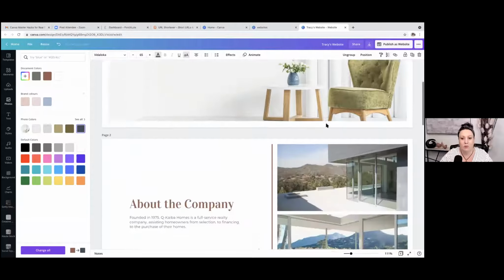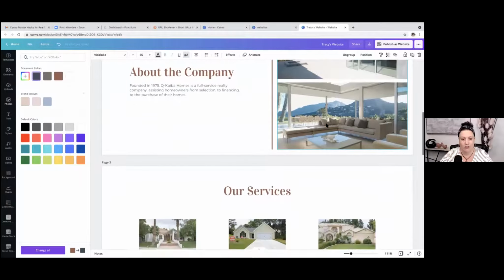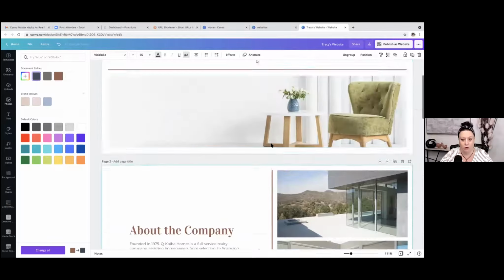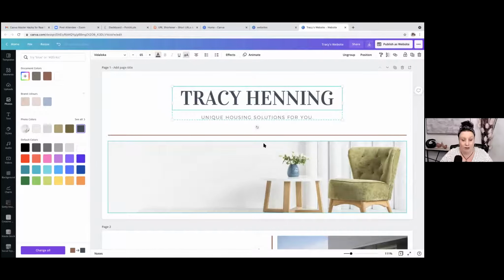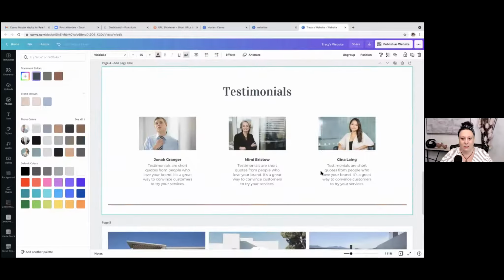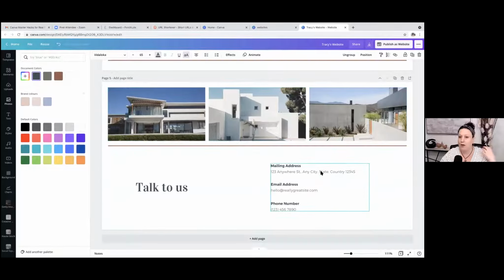Now, because we have a whole design in here, you can go ahead and click all the areas and change it to the blue, or to save yourself time, you come down here and it suggests change all. So you want to change all the brown to the new blue. You go ahead and click it, and it has changed all of the text to the new blue. So you don't have to go page by page and click blue, click blue, click blue.